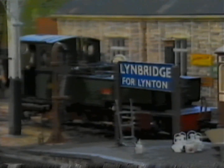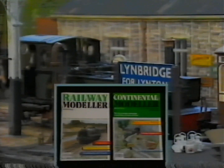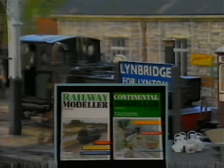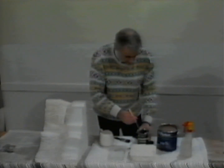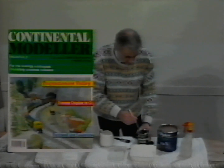Information about Lynbridge can be found in the June 1983, October 1985, January 1990, and December 1990 issues of Railway Modeler. The layout is also featured in the January and February 1990 issues of Continental Modeler. Chee Tor is described in the November 1991 edition of Railway Modeler. Scenery construction by Dave Angel is featured in the October 1992 issue of Continental Modeler.